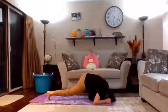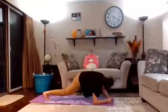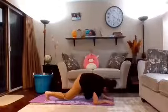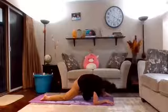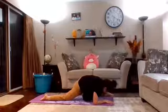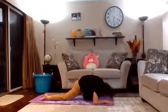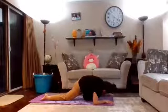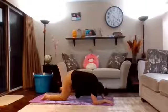Now lift the head up. Bring both the hands on the mat. Bring the knee down now. Stay here and breathe. And split the left leg forward. Make a split with the left. Right leg is far away. Right leg is back and left leg is forward. Hold the ankle with your hand to get a support.